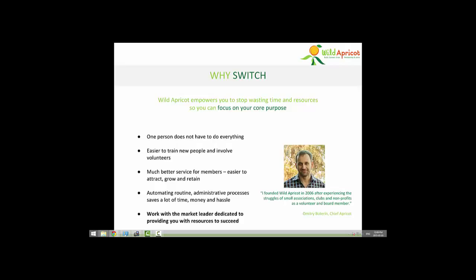Okay, so why switch? Because right now, you're ready to stop focusing on the minutia and start dealing with the big picture of running your organization. Think about where you will take your organization now that you're not focused on processing renewals or tracking down who paid for what. You're joining 15,000 organizations that are now able to concentrate their effort and the effort of their volunteer networks to grow.